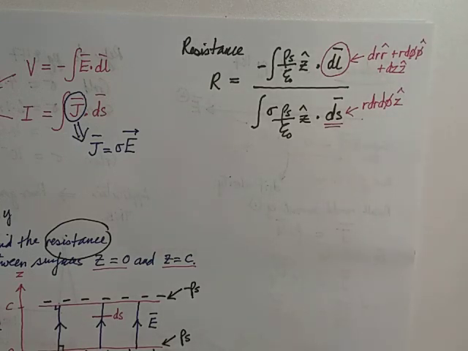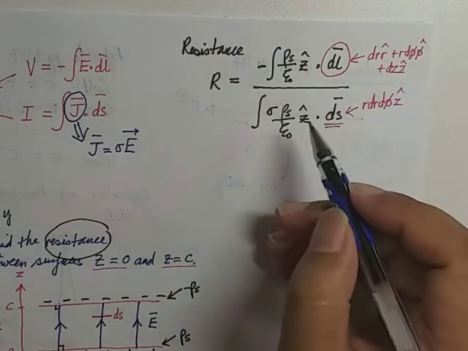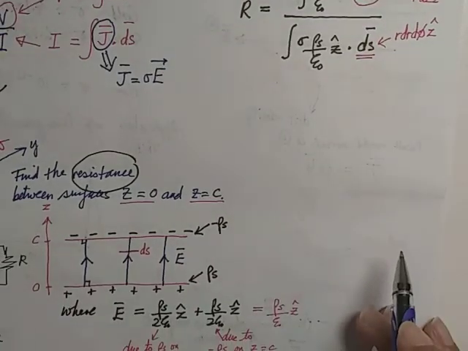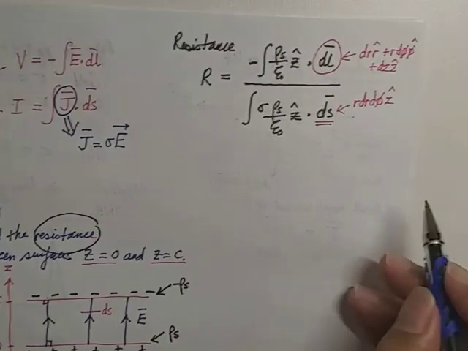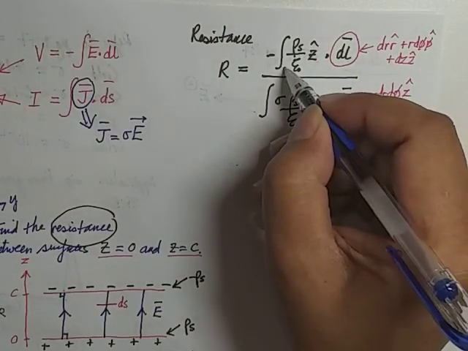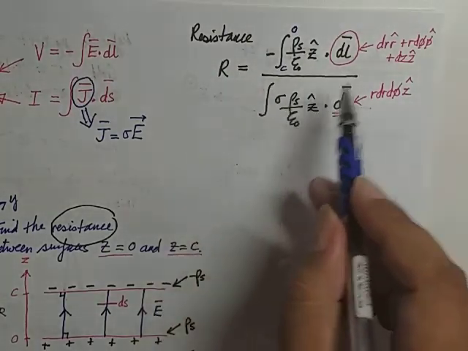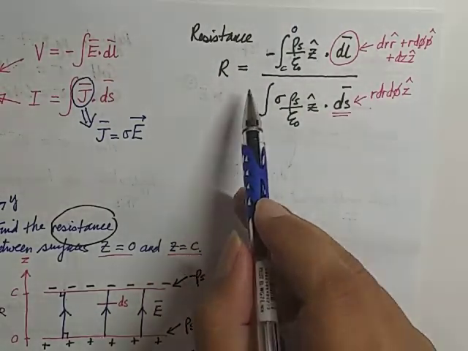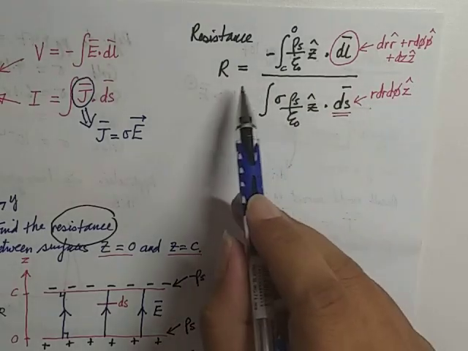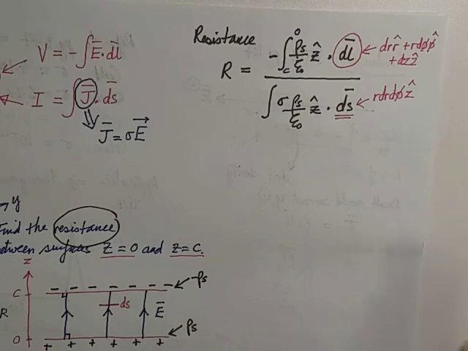So what should be the limit of my z here? Yes, good. Based on the mathematics, the limit should be from 0 to c. So I'm going to make it in the opposite direction, from c to 0, because I want the outcome of this integration to be positive, because I want the resistance to have a positive value. I don't want my resistance value to be negative, because that's going to be peculiar in ordinary circumstances.